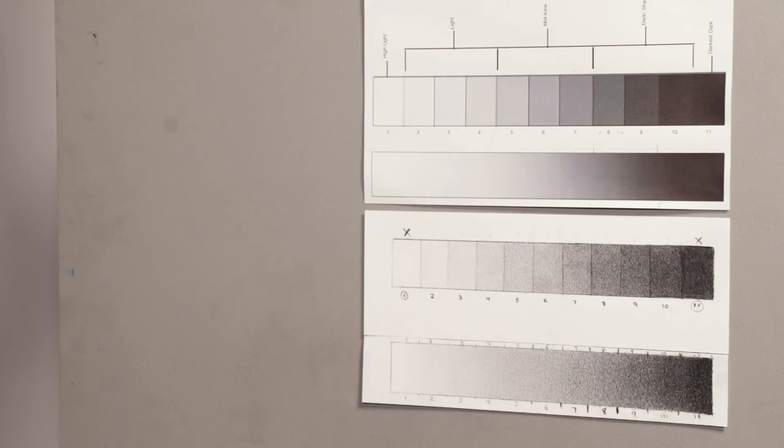It's a similar thing happening in this gradient. The actual gradation itself is fairly consistent. We notice the gradation through value, and then there's a texture. So the texture itself is fairly consistent, but there are areas where some of that texture is a little closer, a little tighter, and also some of the values may be a little darker, a little lighter. And that ends up creating some small areas of blotchiness, or blemishes. So for me, that's what stands out. The other thing that stands out possibly is that the darks in my scale could be darker. If I look at the value scale above and I look at the printout above, I see those darks continuing further.